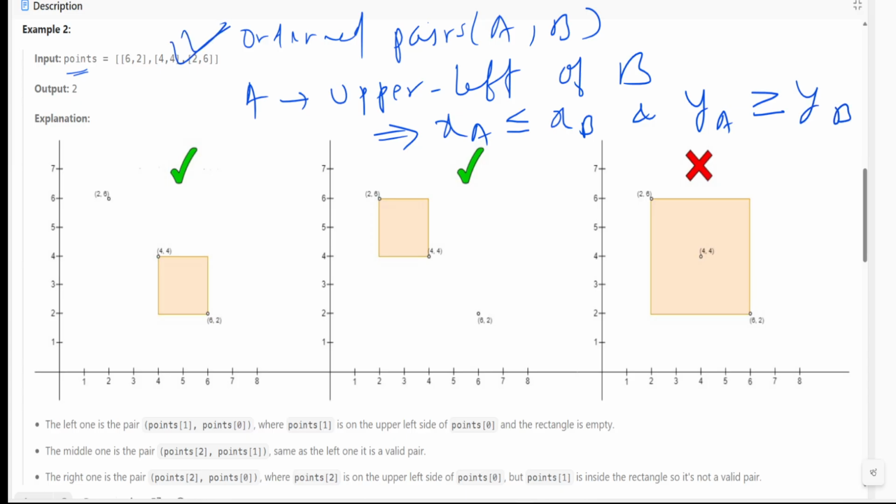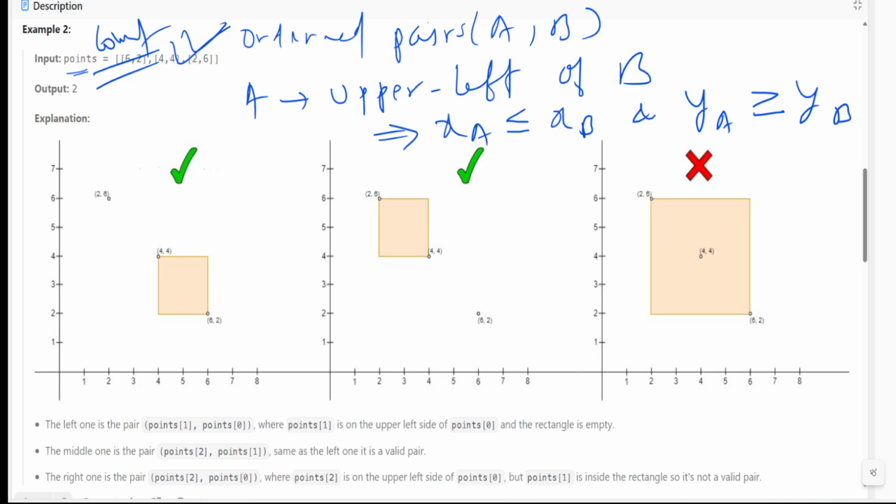So we must count ordered pairs A and B, where A is the upper left of B. It means xa is less than or equal to xb, and ya is greater than or equal to yb.